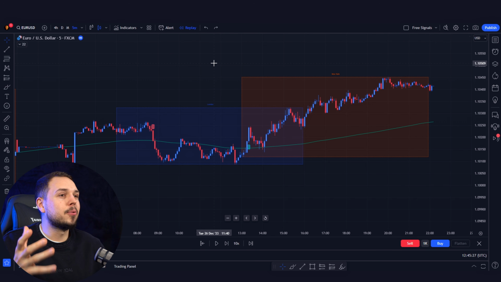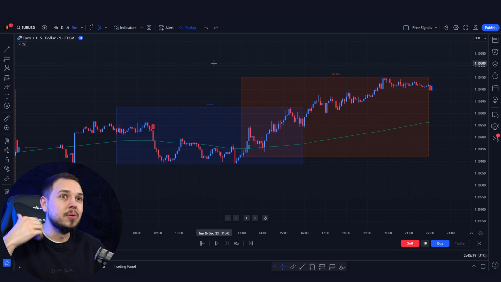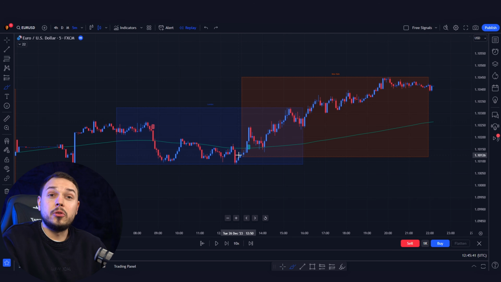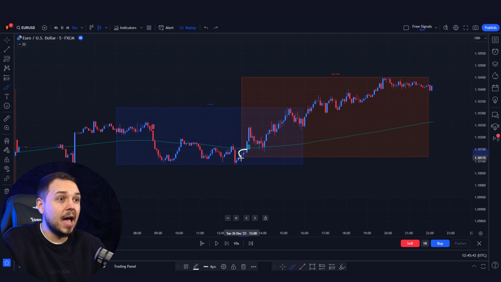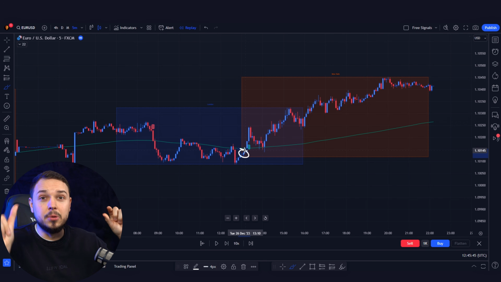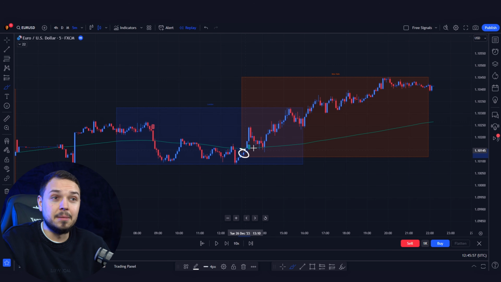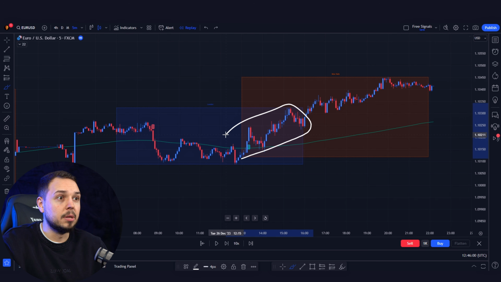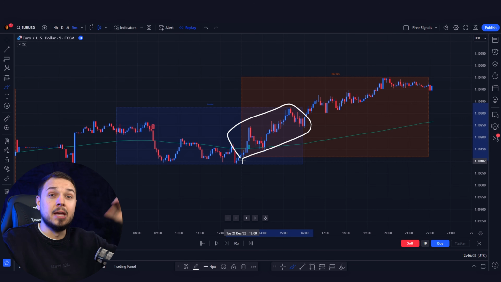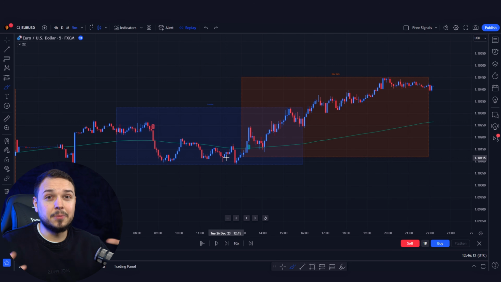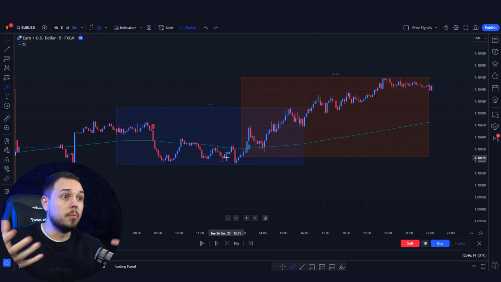Okay, so for this profitable trading strategy, we're going to be using the 5-minute time frame, and we're going to be utilizing London and New York session crossovers. What do I mean? When the candlesticks actually cross in between the blue and the orange boxes. This is where the most liquidity in the market is, right? As we can see, after it crossed, it pushed the market really heavily towards the upside. And if we are correct with our analysis, we can profit a lot of money quickly.